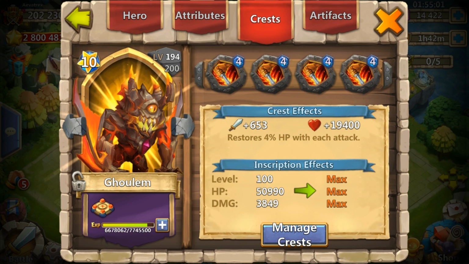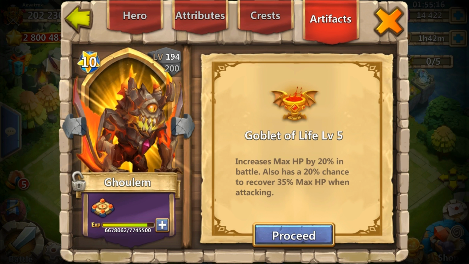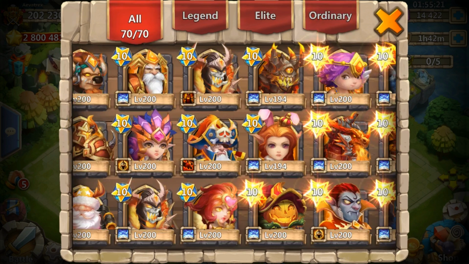Now on this one, the crest set that I chose was life drain as well, for obvious reasons. Every time he attacks, he's going to be gaining life back, and with Pumpkin Duke stacks, that is going to be really tough to stop, especially considering the HP pool of Golem, and then of course Goblet of Life as well. Pretty much the same idea as Dread Drake.